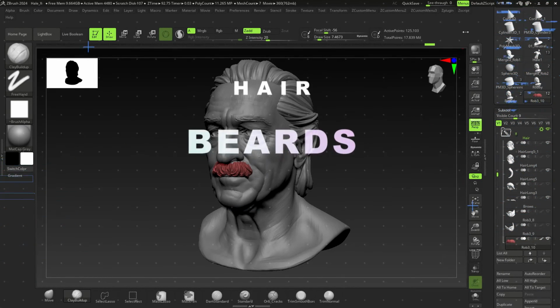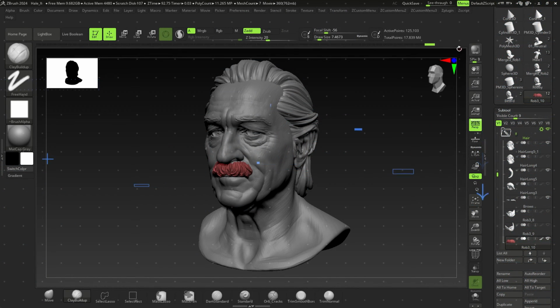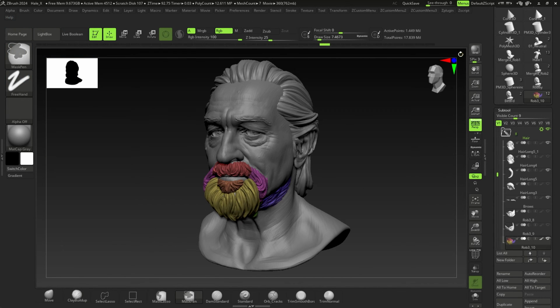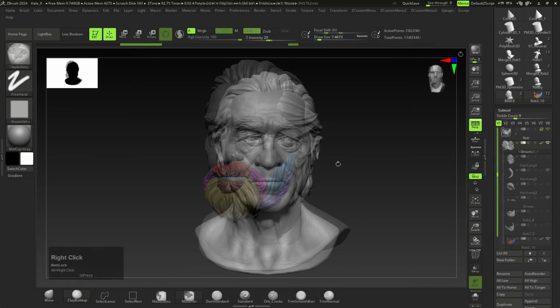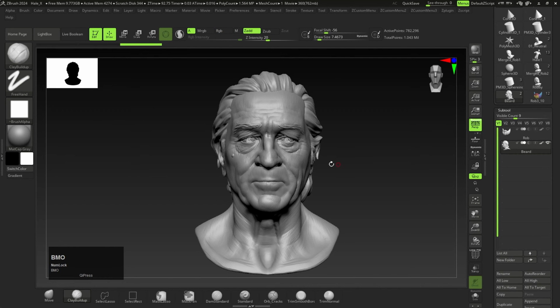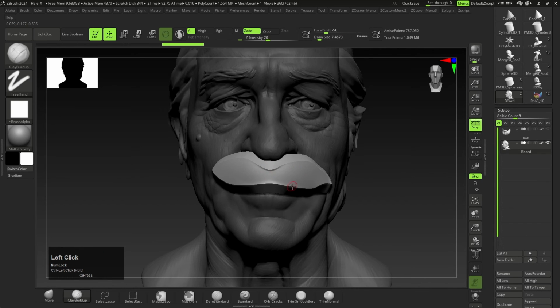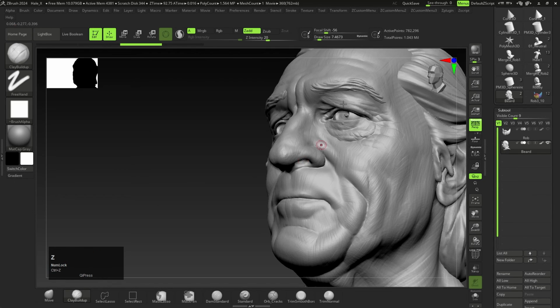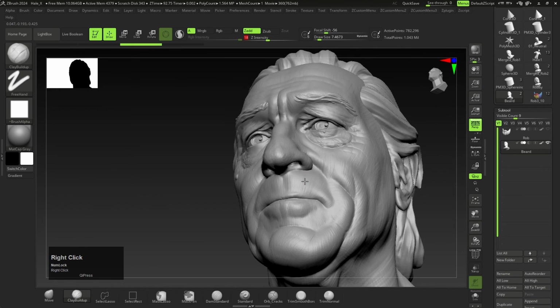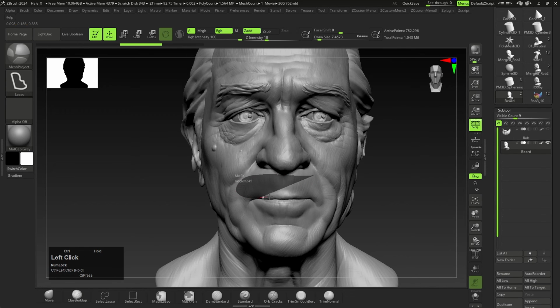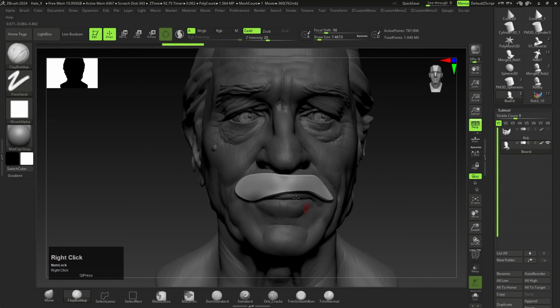Beards. Beards are pretty much the same as normal hair, but in this case I treat each beard part separately, the moustache, goatee, chops, etc. I also use the Mask Project BMO to quickly draw out the forms. The Mask Project is a mask brush that pops separate forms out after you draw them. The Z intensity, by the way, controls how thick the projection will be, so don't forget to hold Control, then change the intensity because this is a mask brush after all.